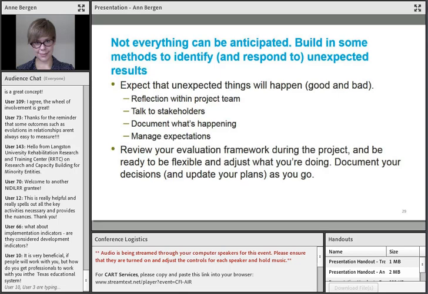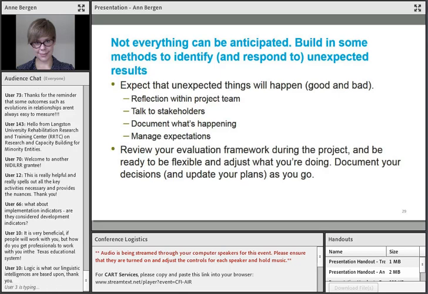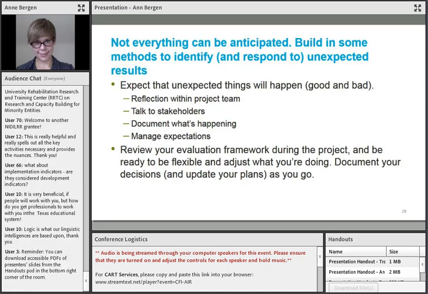At the same time, as you're creating a detailed evaluation plan, what you want to measure and when, you know that there's going to be things that turn up that you're not anticipating. In fact, unanticipated results, both positive and negative, are a really important part of KT and implementation evaluation. Being able to understand and identify those unexpected consequences is what allows us to make implementation work iteratively better over time.